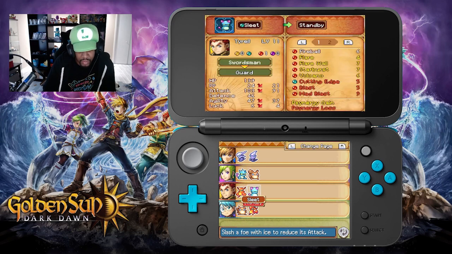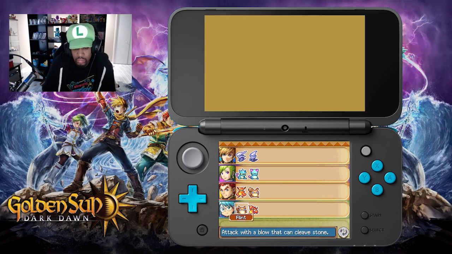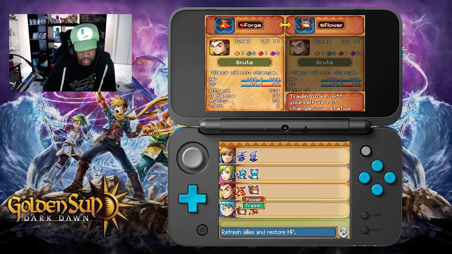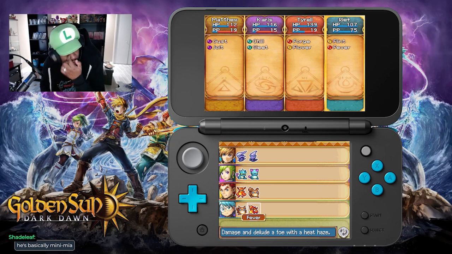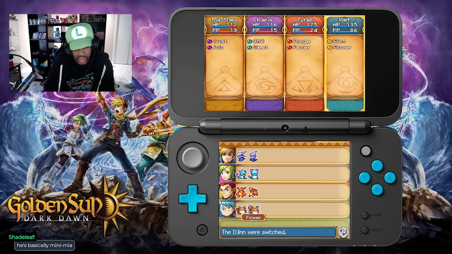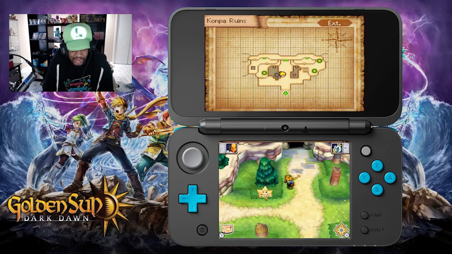Okay, yeah. No, I think I'll give her both Mercuries. Becomes a diviner. He'll keep what he has. Eventually, I'm gonna try to get these Mars onto Matthew, but right now it won't let me. I think this is fine for now, right? He's basically mini Mia. That's what we're banking on.